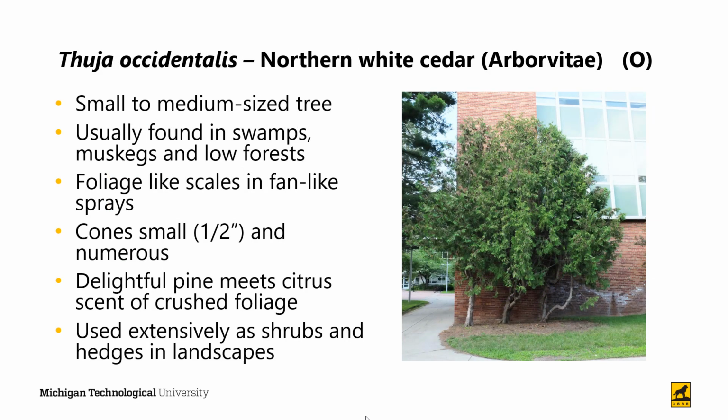Let's take a quick detour to the southwest corner of Dillman Hall to see one of my favorite species. It's the northern white cedar, otherwise known as arborvitae. It's found throughout the Upper Peninsula wherever there's a swamp, muskeg, or low forest. It's the primary source of food and shelter for deer in the winter, as herds will gather in the cedar swamps.